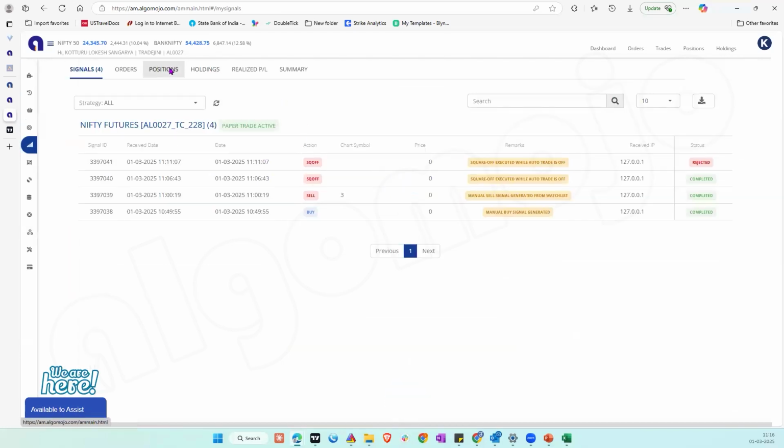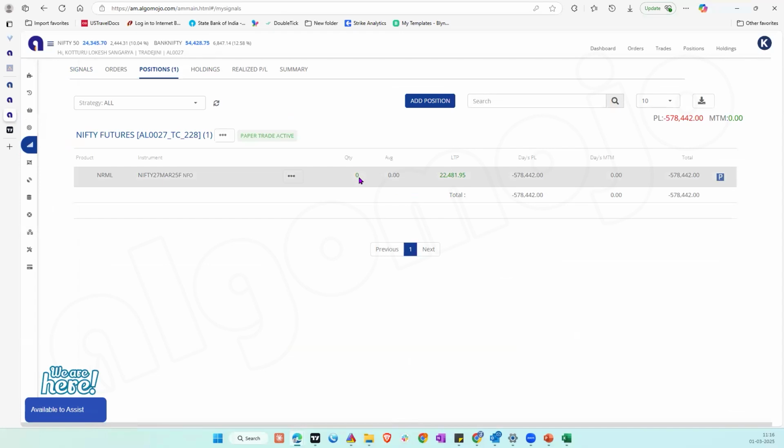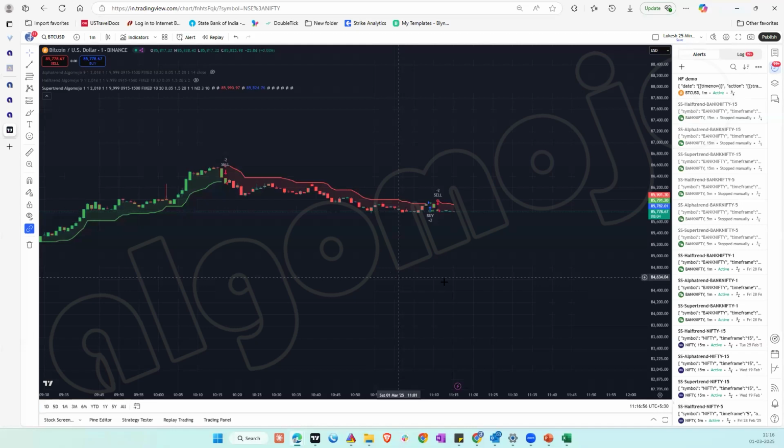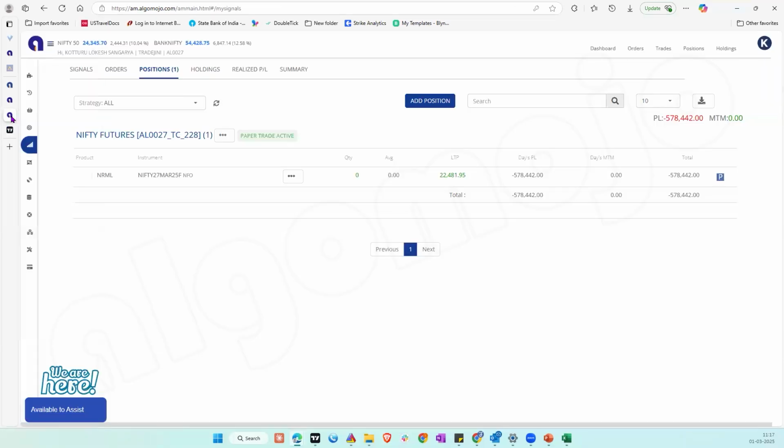For this strategy, the current positions are zero. There are no positions running, right? So suppose you're seeing this and you feel that the market is going down and you still want to take the short position, do that manually and then leave it to the system to take it forward after that. Now, how do we do it? You have to initiate that from our website only. You can't take it manually and then ask the system to take it forward after that.